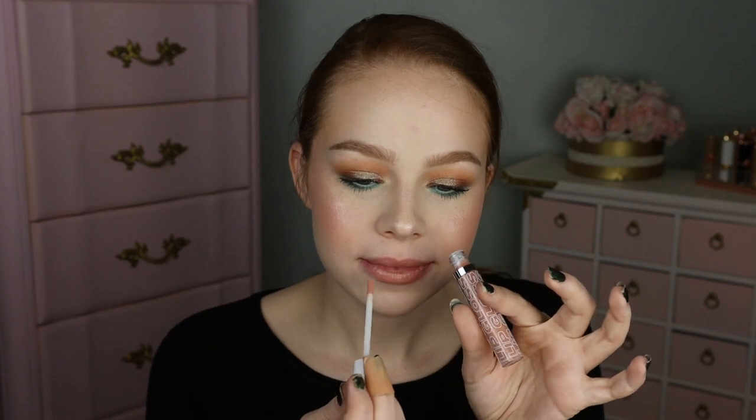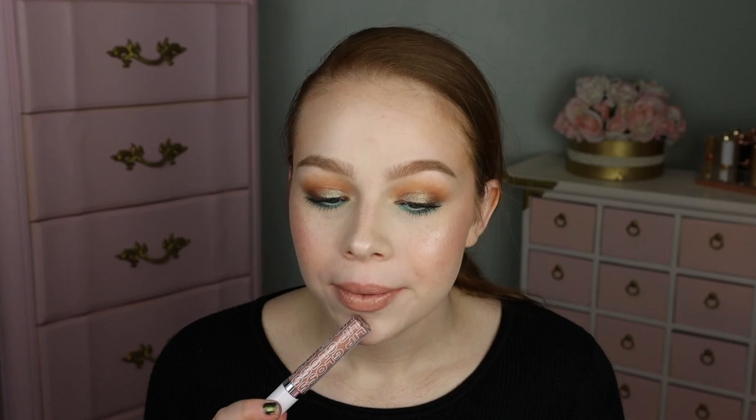Last but not least, we're going to try on this lip gloss. This is the shade Ballet - it just looked like a really beautiful light nude. I love trying super nude glosses, and I feel like this actually does go really well with the look that I did today. It smells like coffee - like makeup coffee, like the coffee products that makeup brands release that they say smells like coffee but not exactly coffee. I like the shade, but it's definitely separating on my lips - it looks really bad. That's the thing with a lot of nude glosses, they're really hard to do well. This isn't the worst thing I've ever seen, but I don't love it.